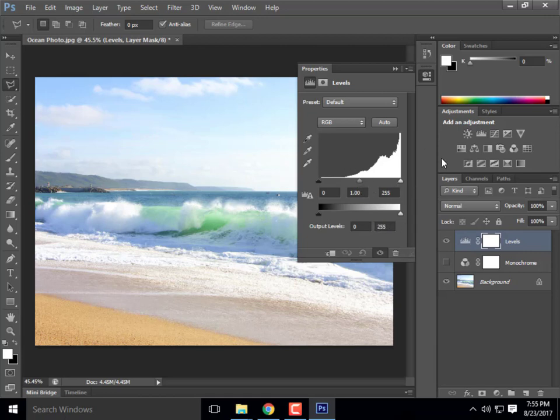So what do you do with this graph is probably the first thing. To most people, this is probably like looking at an alien. It's like, what does this mean? Well, to get a nice proper adjustment, what you usually do, and let me draw this on the board, is the first step you're going to do is analyze the graph.